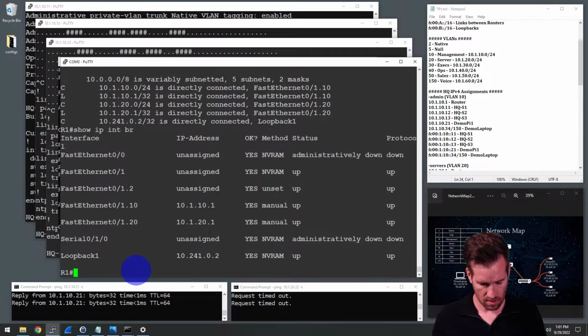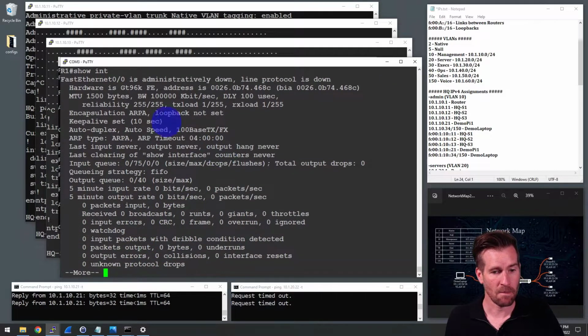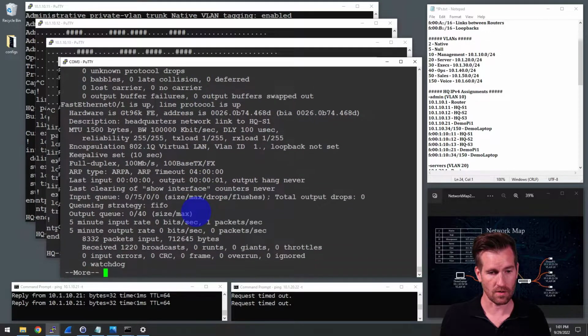I can do a show interface and read through here to check if there's anything that stands out, if there's any kind of issue at all. As I look through here, nothing is jumping out at me. So the interface looks like it's doing pretty good.